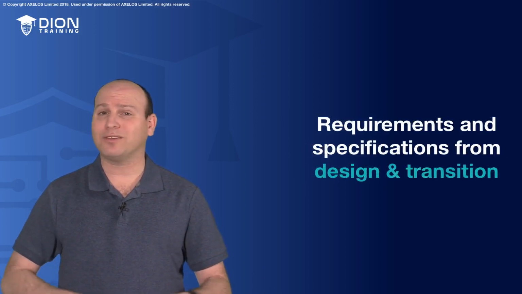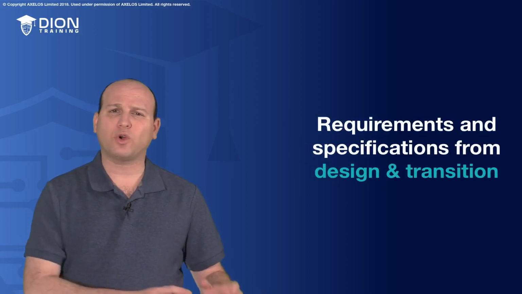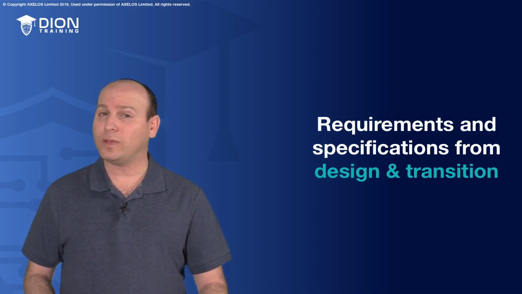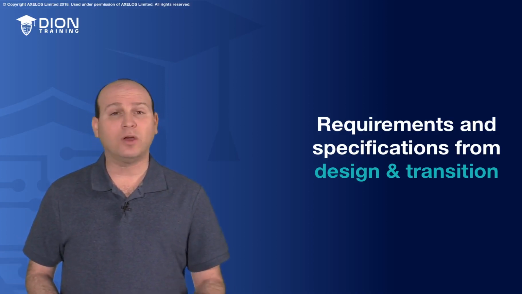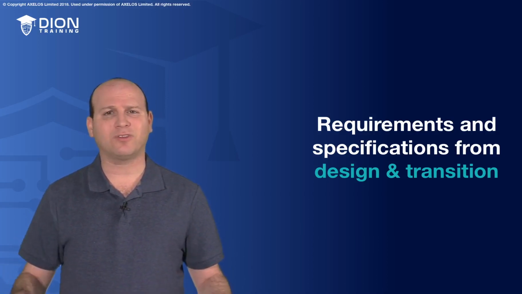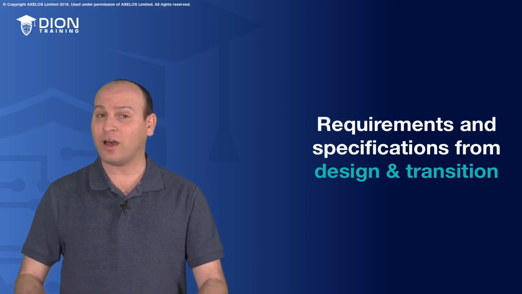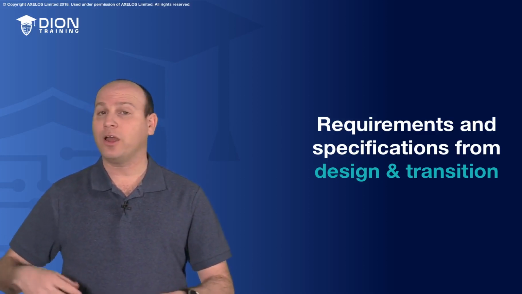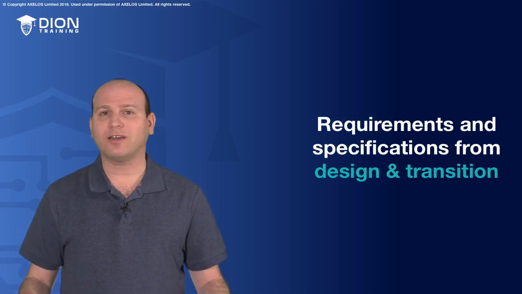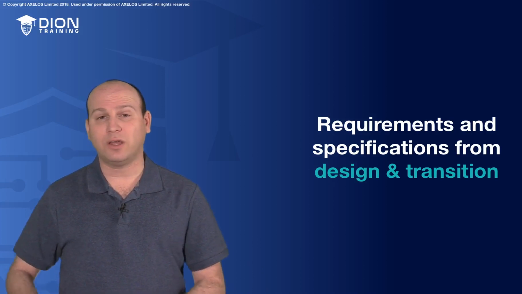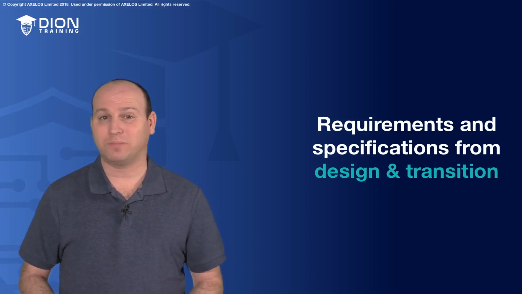And that is going to bring us to our next thing, which is getting the requirements and specifications for what we want to obtain or build. Where do we get the requirements and specifications from? Well, that comes from design and transition. Somebody has designed this service, and they pass those designs to us here in the obtain, build, where we're actually going to install the software, purchase the servers, get it all connected and networked, and then transition it into the real live environment when it goes back into design and transition.